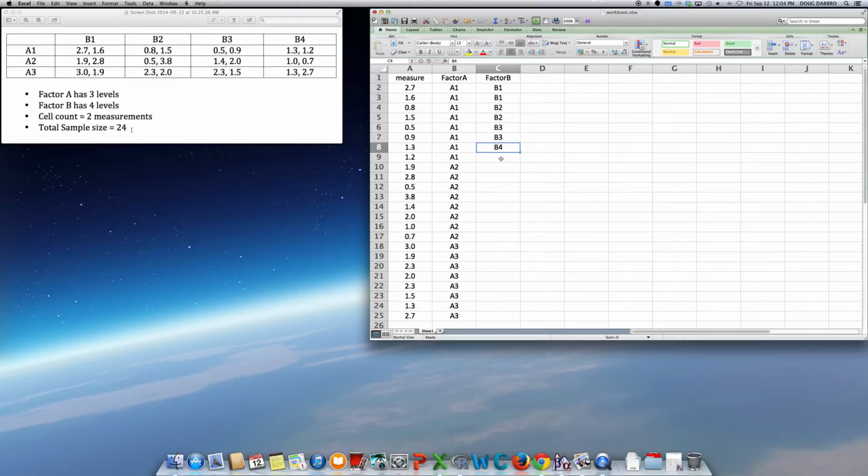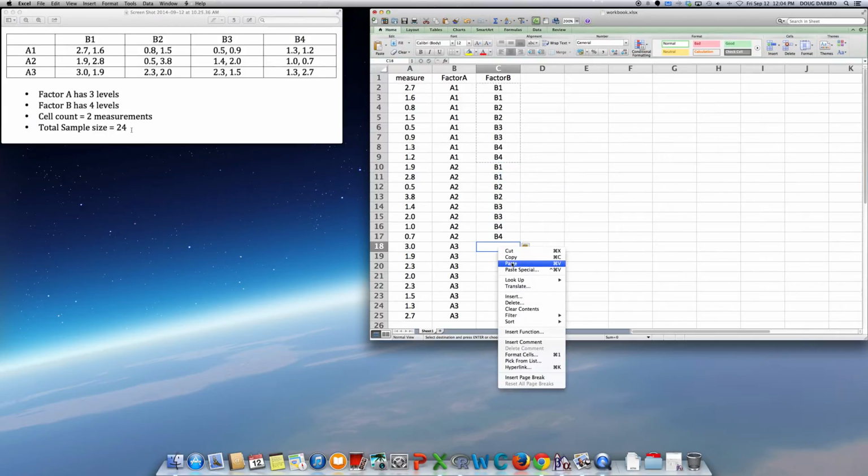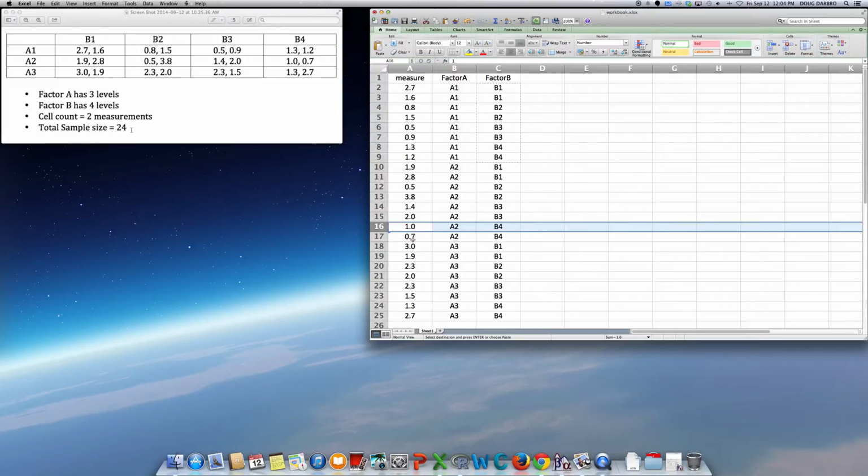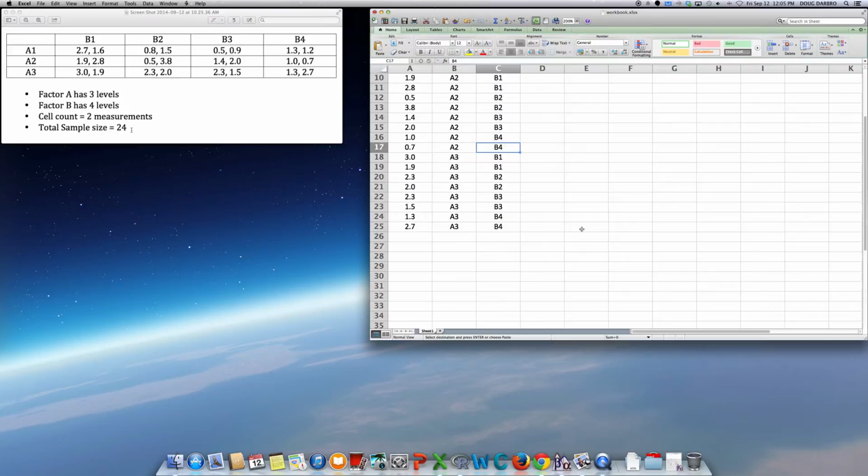Whoa. All right, guys, I need another B4 there, don't I? All right, so down to 1.2 came from B4. I'm just going to copy and paste that, hoping nothing goofy happens. And so let's just choose a random thing in here. Let's come in at this measurement, let's just do the 0.7. So I'll come over here and I find a 0.7, and it came from B4 A2, and so I have A2 B4. So it leads me to believe that I do have my coding done correctly.